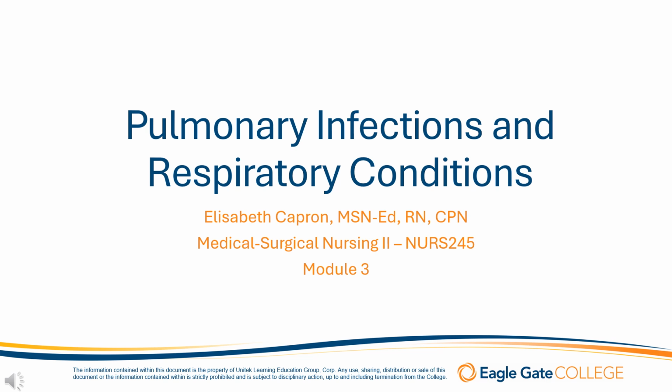And TB can be really sneaky. A person can be infected but not have any symptoms for years. That's what makes it so challenging. Right, but then eventually those classic symptoms might emerge. That persistent cough, sometimes with blood. Chest pain, weight loss, drenching night sweats, fatigue, the whole nine yards.